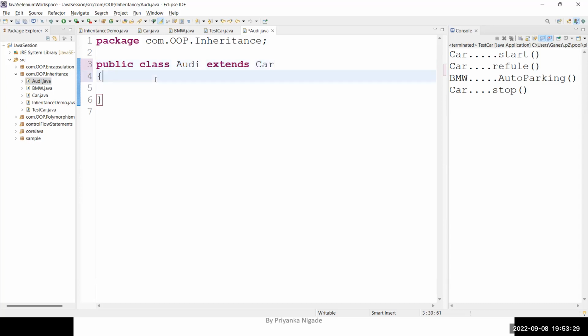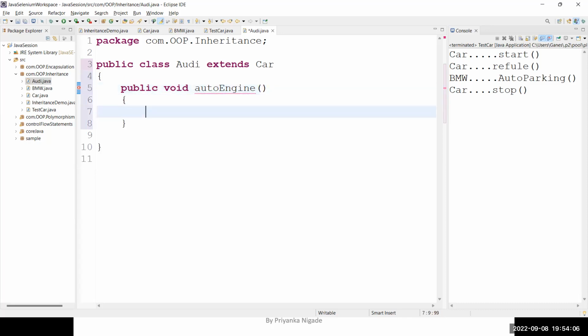It is a hierarchical relation. How come multi-level? It is hierarchical, no? One class may have two different children. So this time car is having two different children, right? And suppose Audi can access everything from car this time, but Audi can't access everything from BMW. And suppose Audi is having its own method. For example, I'm writing here one method. What method can we take? Okay, fine, autoEngine, some method. I'm just writing randomly. Let me just write autoEngine.